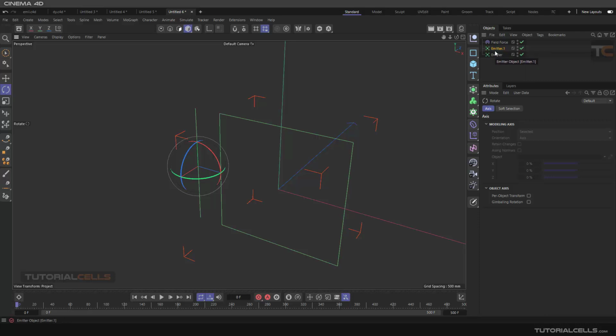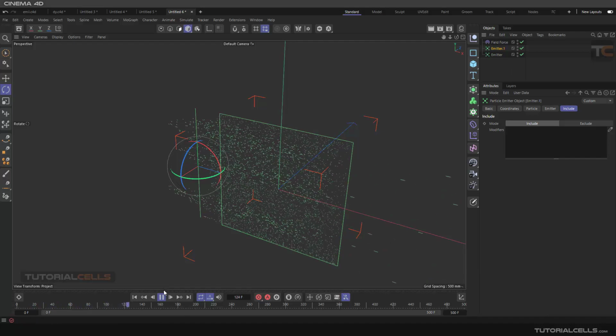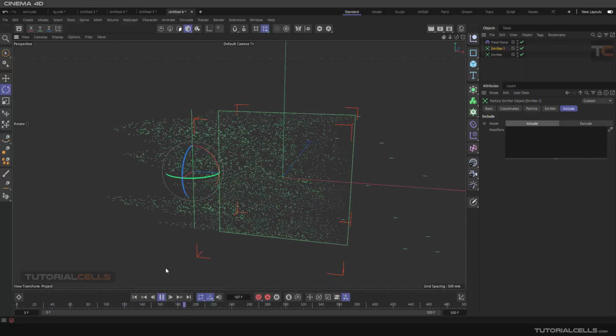So what we can do here, you have to go to the emitter. We have an include tab. If you set its mode to include nothing, and you play it, as you can see, that field force, or any field force that you select, does not work with that.